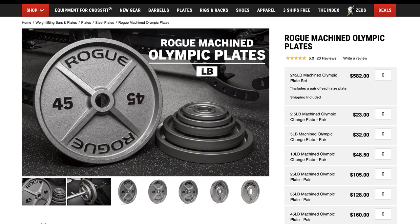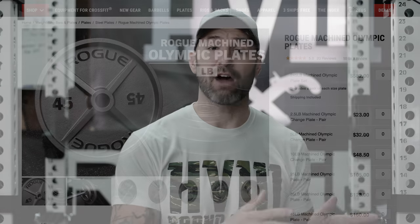so that would be a more complete set in my opinion, but one of the reasons I stayed away from going that route was, and I gotta say, it was a hard choice to make the decision between the machined plates or the six-shooter machined plates, is it came down to a couple of things for me. Number one, the price.